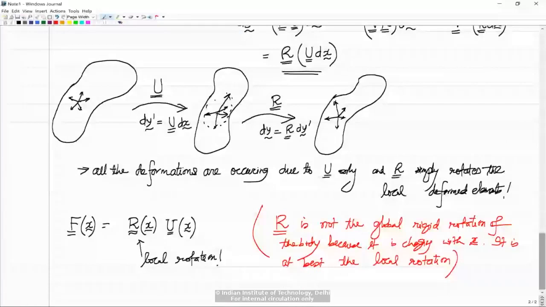Yeah, so it has, of course, the analog of vorticity and circulation in fluid mechanics, and we'll also do that, in fact. We are going to come to that also. We are not yet talking about the time derivatives. So anyway, that's the meaning of this decomposition. You see, it's such a nice physical meaning, no? It's the U part which is responsible for generating strain in the body. Change in length, change in angle, change in volume, it's all coming due to the U part. And the R part is simply the local rotation.